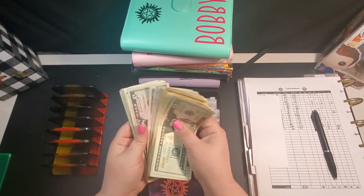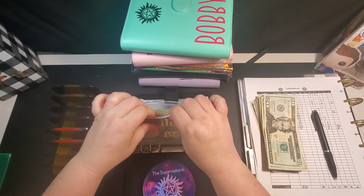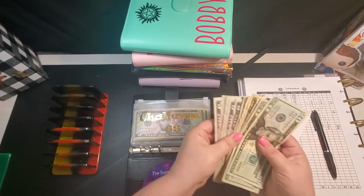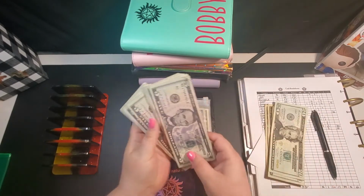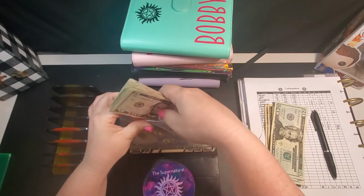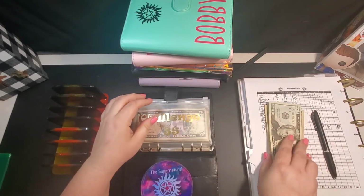And now these don't want to go back down in there. Let's do it in sections. Need to get one of those A5 binders that so many of you have now, but I haven't gotten one yet. I don't know what all I would use it for, guys, besides just this challenge money. I mean, I like my A6s.